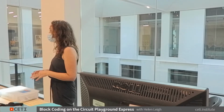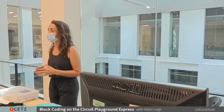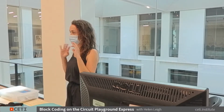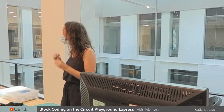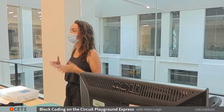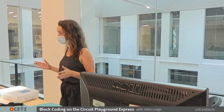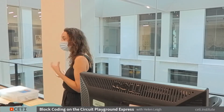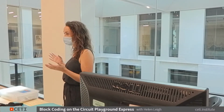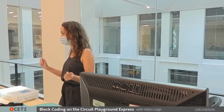So today, we're going to go over the very basic building blocks for making electronics. I'm going to teach you how to make a circuit, and there's not going to be any science involved. I'll probably pepper in some fun science facts along the way, but we're not here to learn theory, we are here to learn how to make things with electricity. So it's going to be very, very practical. You can ask me questions if you're curious about how stuff works. I can't guarantee I'll always have the answers. I don't have a college degree in electronics. This is just how I've taught myself to make all of the stuff that I create.